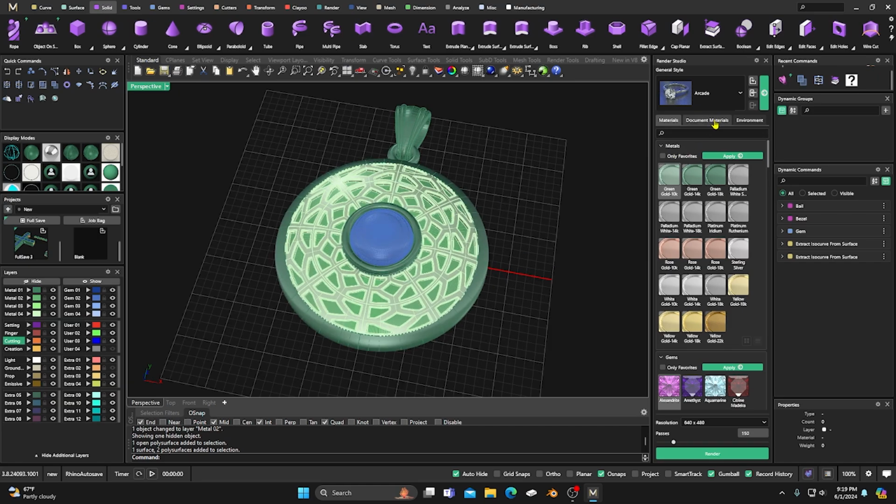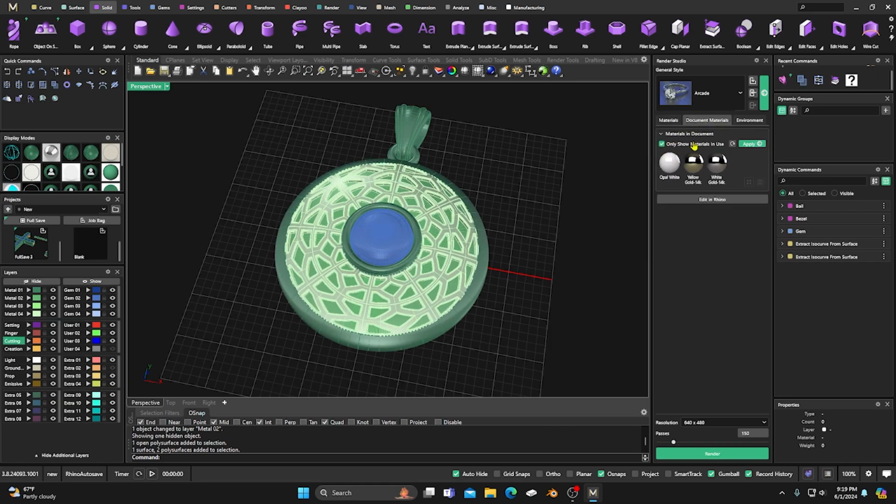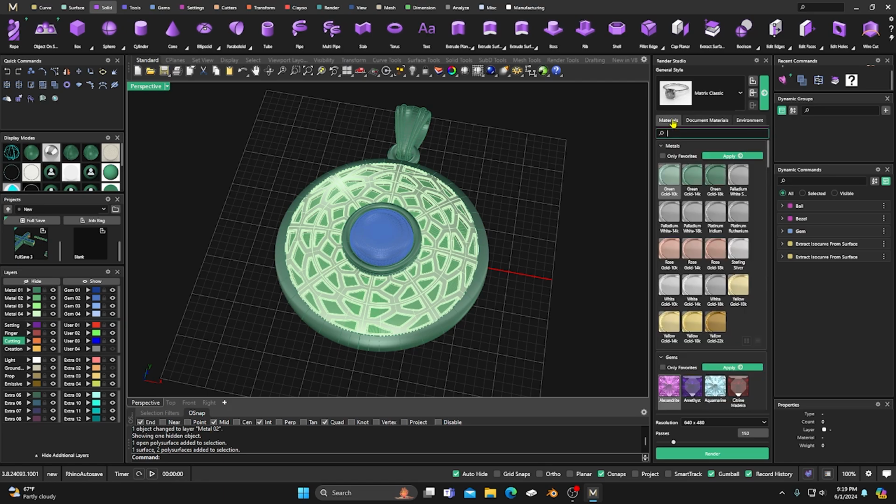So the first thing I'm going to do is go to my materials document and turn on my materials and just get rid of everything that's in here. It's just what I like to do. I can just start from scratch, right? And I'm going to go ahead and take that and we'll change that to Matrix Classic, right? So let's go to, we have no materials applied yet. So we'll go in here.